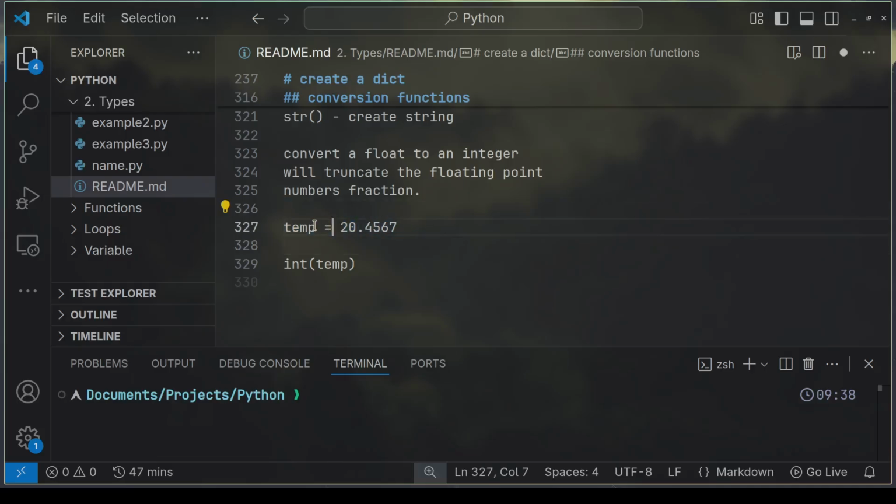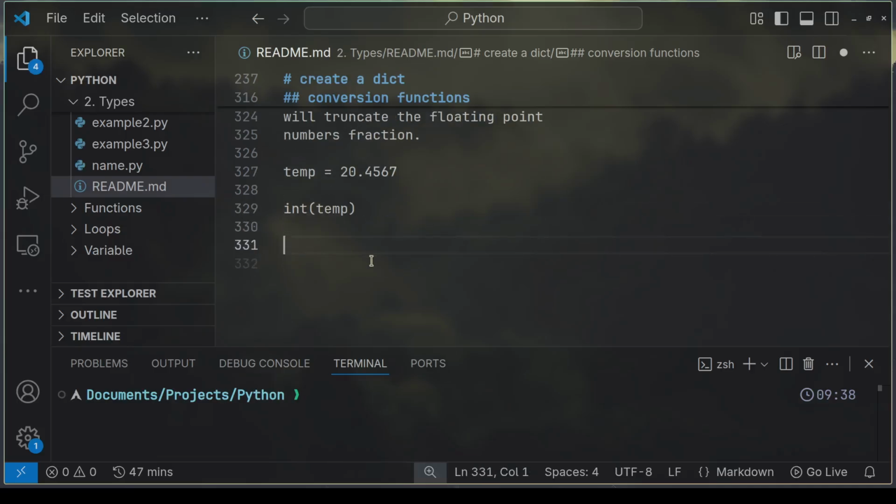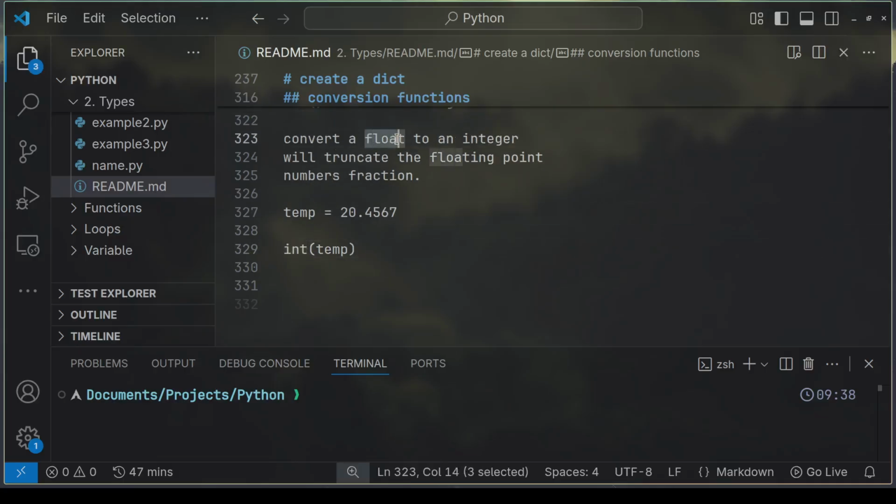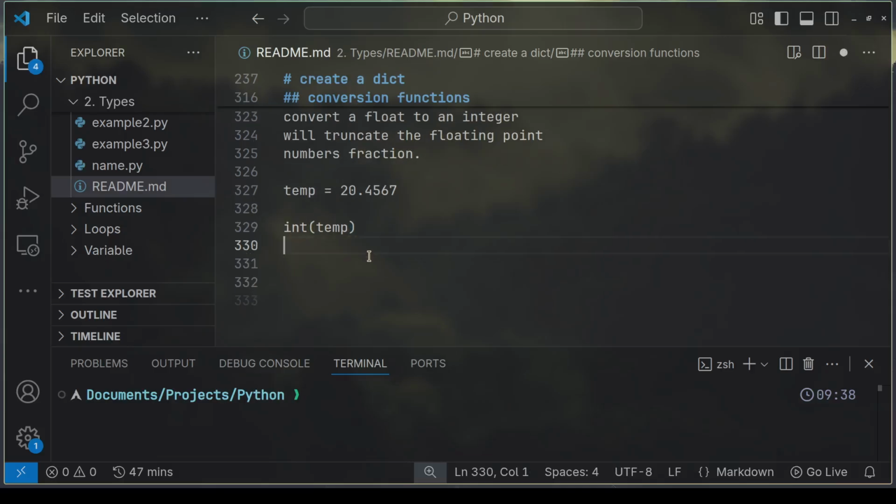Now we're converting from a float to an integer. What we're saying is it will truncate. Truncate is to cut. It will truncate the floating point number's fraction. What this means is it will cut this section, so we will remain with 20.